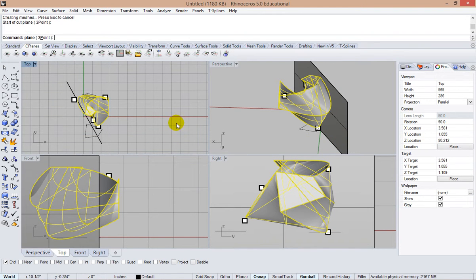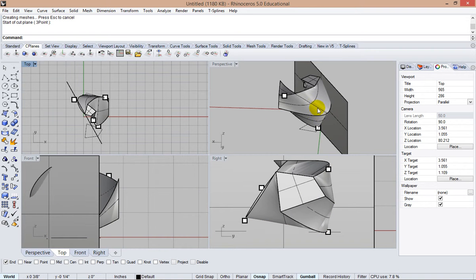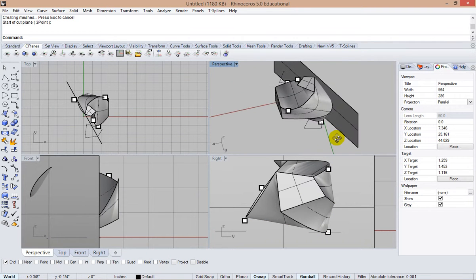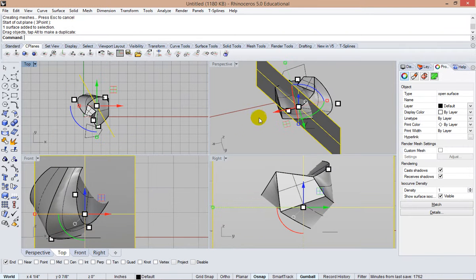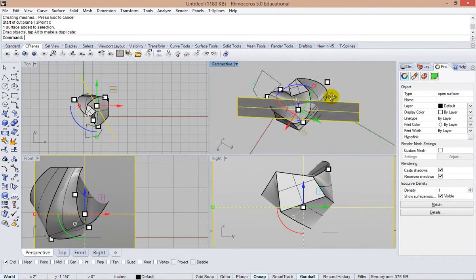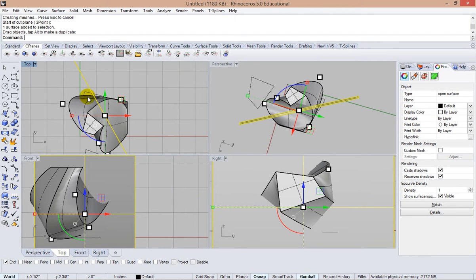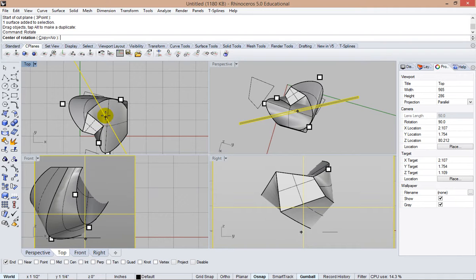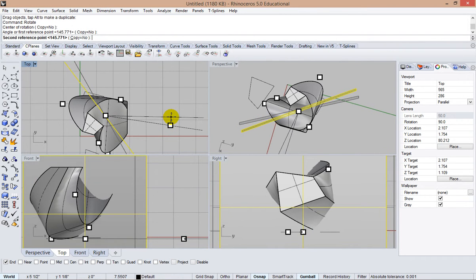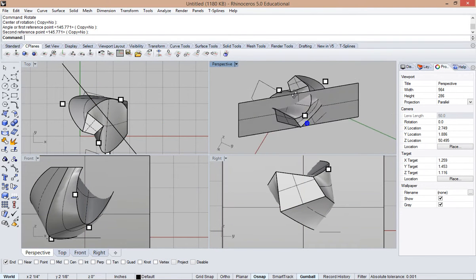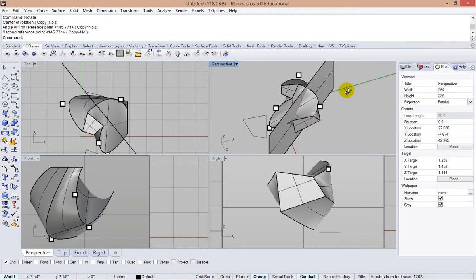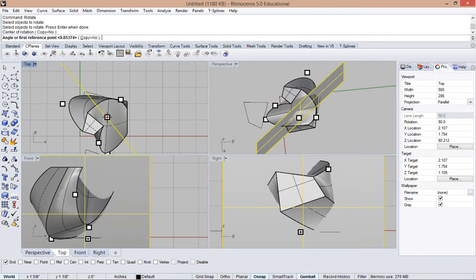Now it's not going to be perfect. We're sort of doing it in elevation view. But at least we have a plane we can work with now. And then what we want to do is get that plane approximately where we want it. We'll rotate it the other way.